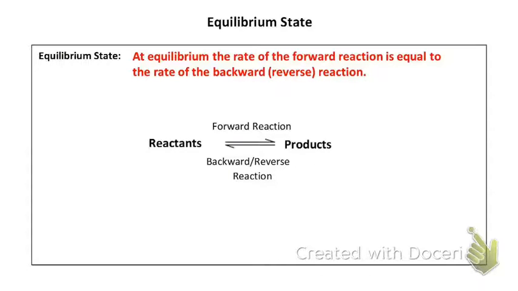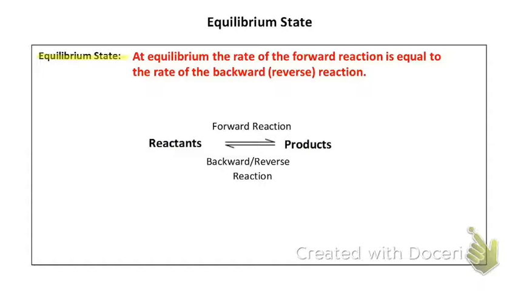All right? Now, if you think about it, the forward direction has an initial rate. And initially, the rate of the forward reaction is going to be quite fast, and the reverse or backwards reaction is not going to have a rate at all. It's not going to occur because there's no product. However, as the product begins to form, the rate of the reverse reaction is going to begin to pick up. And eventually, the rate of the forward reaction and the rate of the reverse reaction are going to become equal to each other. And when that occurs, we reach what is known as a state of equilibrium.